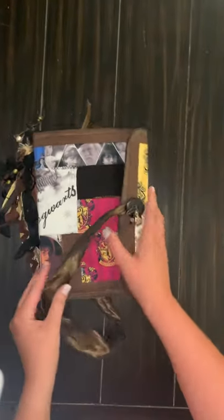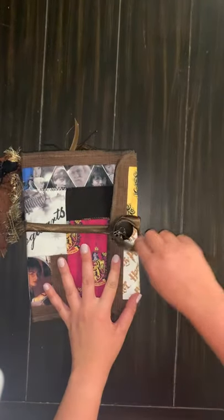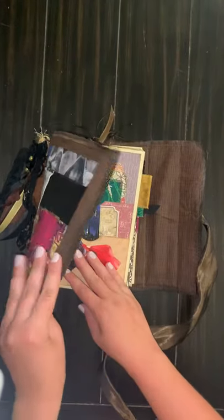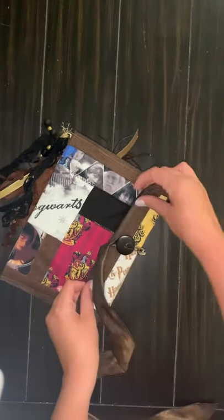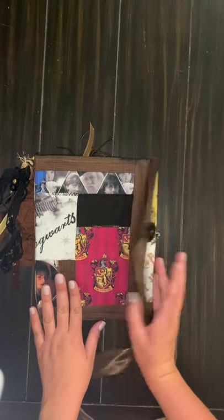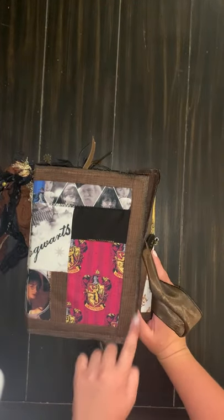That is the front and the closure, and you just close it by wrapping it around and twisting and it stays closed pretty good. The fabric cover has interfacing inside and cardstock so it's a little bit thicker — it holds its shape but it still has that fabric feel. I used the Book Vandal tutorial and I really love the way it turned out because it still feels solid but it's got that fabric feel. I also fray checked the edges so it's not going to unravel, which I like — I always worry about that with fabric ones.